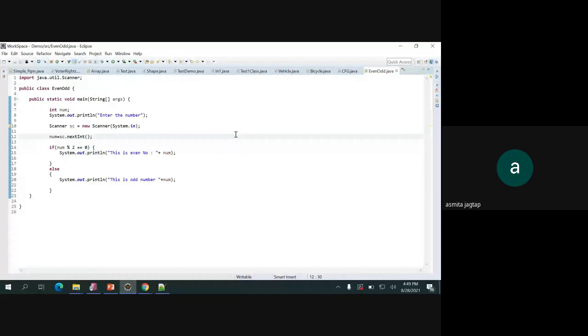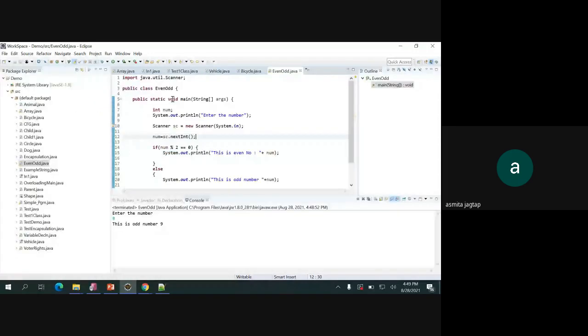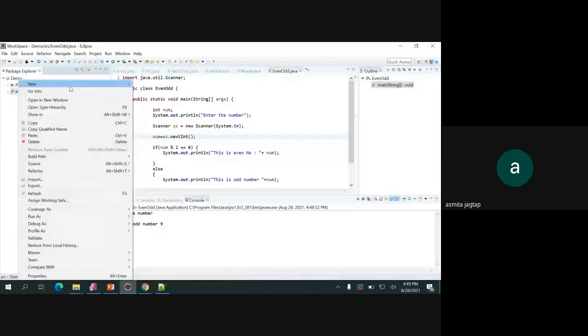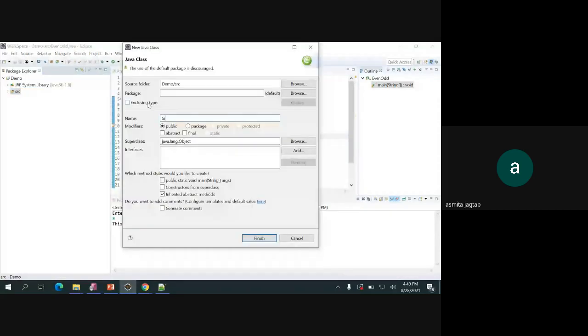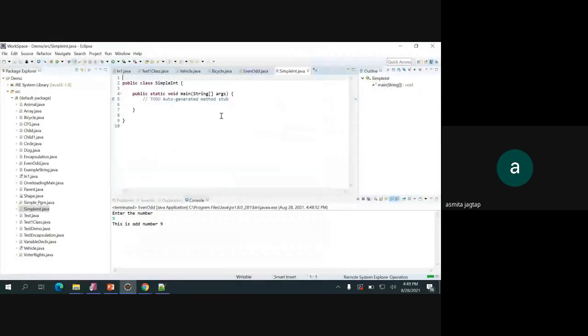Then one more program we will do: simple interest, how to calculate the simple interest. So I will create a new class, SimpleInterest, and I want the main method.